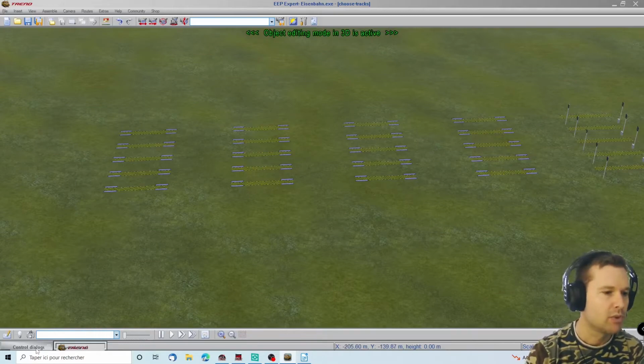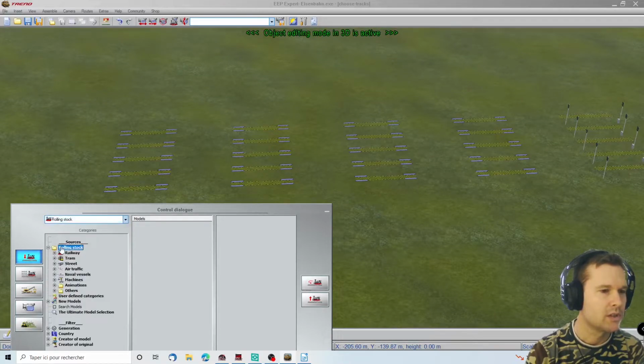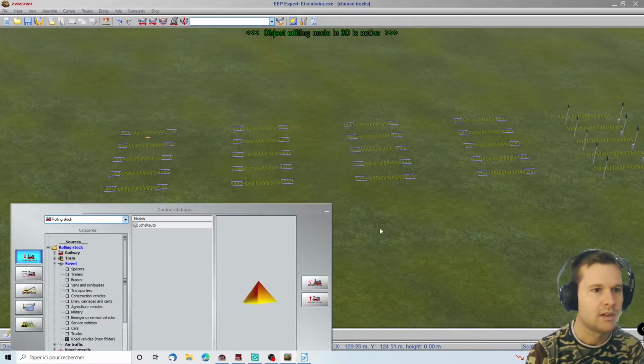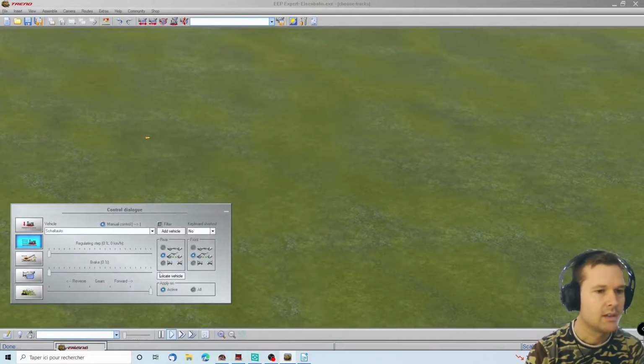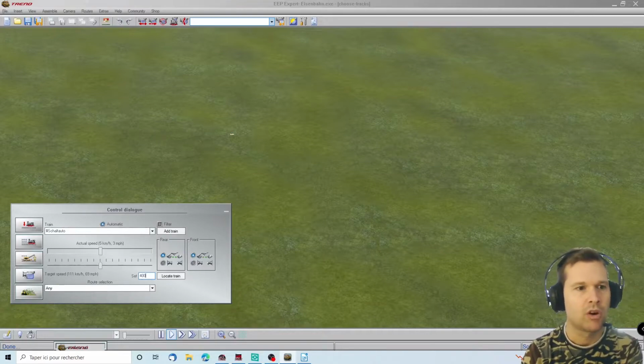So if you put here now, I'm going to place it, we'll remove it afterwards. So let's say I want a rolling stock, it will be in the section streets, other, main folder, Schaltauto. I'm placing it here, you have it. And here, let's say I want it to go by 400.